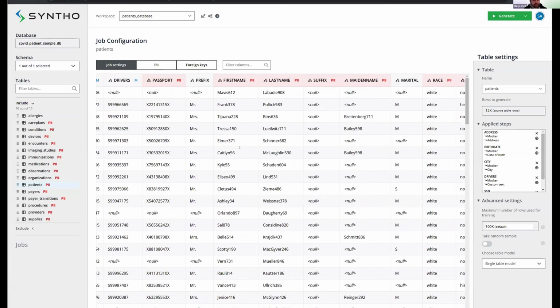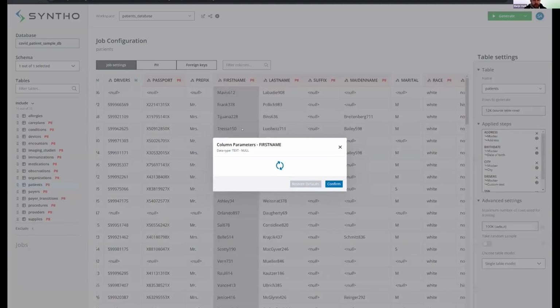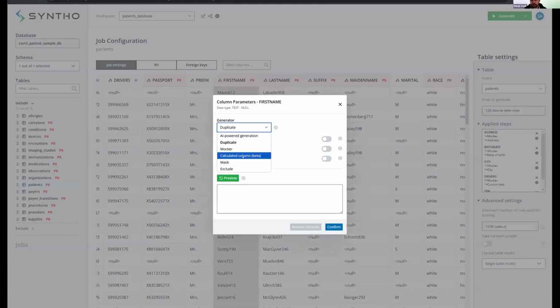So there may be situations where you don't have any data yet, or there are very specific and more complex business rules that you want to model. For that, we have rule-based synthetic data methods as part of the platform as well. And one of those options where we facilitate that are calculated columns.